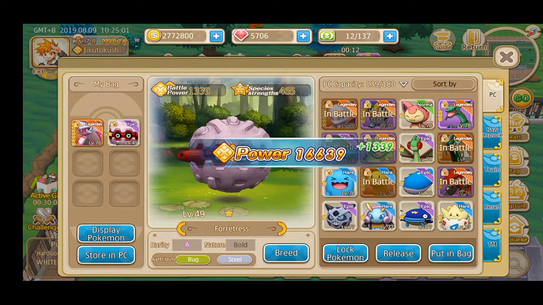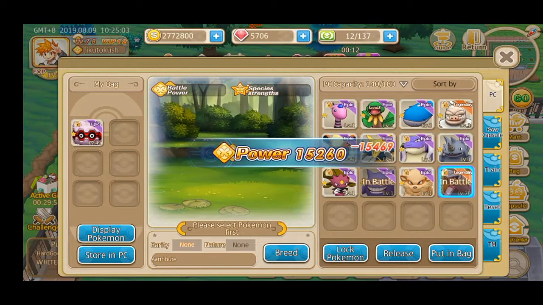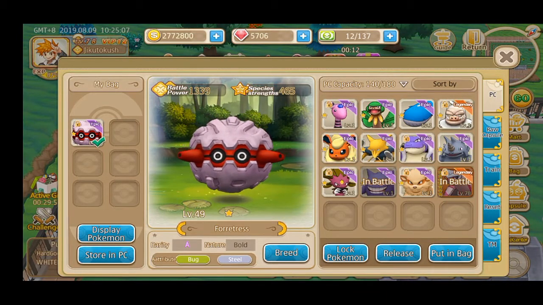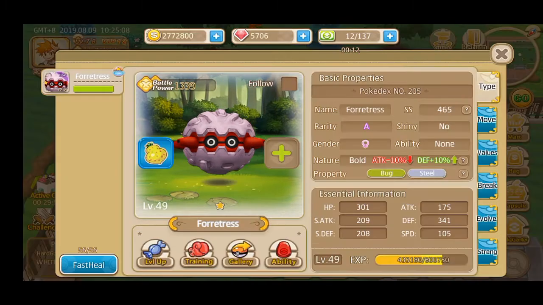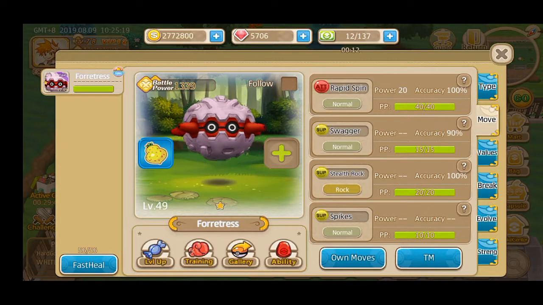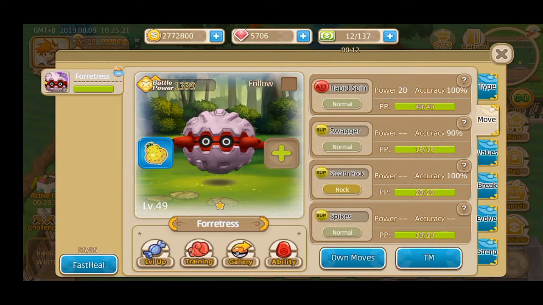Now, what's the purpose for choosing Fortress? Fortress is a very good setup Pokemon. It's bug and steel, which means it's only weak to fire, and you can be creative with its moves. My Fortress has Rapid Spin. The purpose of having Rapid Spin is to clear up entry hazards such as Stealth Rock and Spikes.